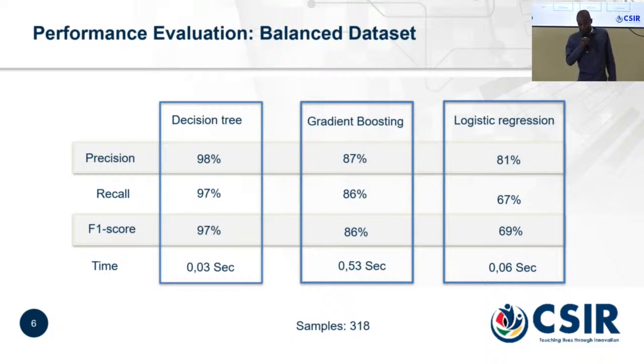The most interesting thing is that it also reduces the time these machine learning algorithms take to predict for these HIV patients. We always talk about a larger data set. This work proves that the more data you have, the more accurate the model will be. Not only is it more accurate, but it takes less time to predict. Then the gradient boosting followed, increasing from 81% to about 87%, and the time was 0.53 seconds, which increased. The logistic regression also had about 81% and 0.06 seconds.